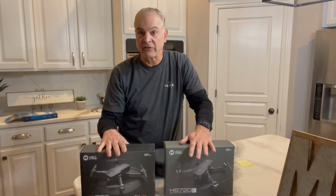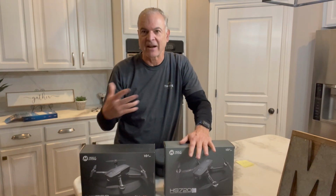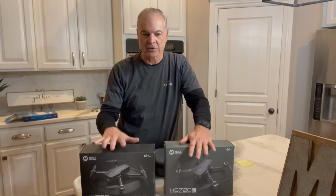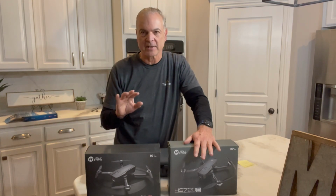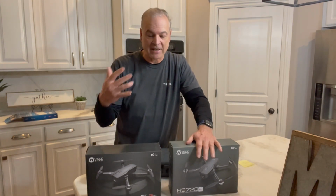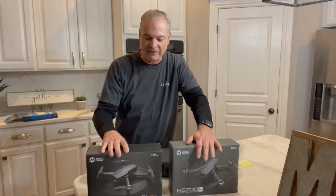I read a lot of reviews. They said it was a great drone for kind of a beginner or starter drone. I'm new to drones. This is the first drone I've ever purchased. And I didn't want to spend a ton of money, but I wanted a good camera and some good features so that I could really get some good use out of it and get some good video that I could use on YouTube and Instagram and things like that.